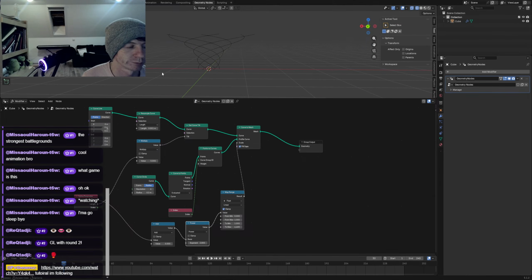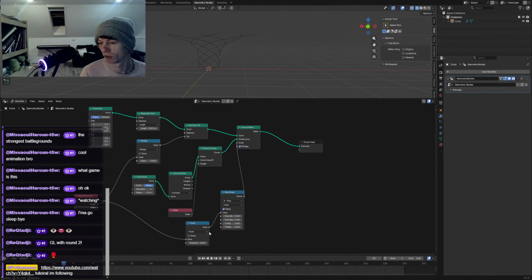You see, I don't like this add node. Right? This is why it helps to know maths.